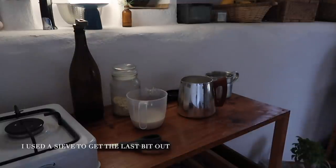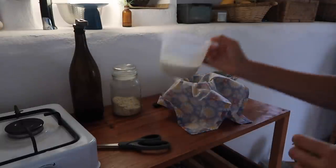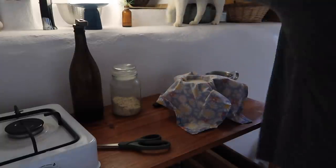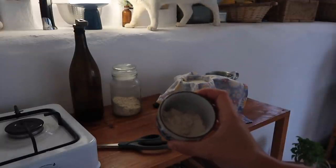Sieve to get the last bit because the towel seemed a bit blocked up, but I think it's just that there's not much. Be careful. And this is the leftover of the oats, so I'm gonna make some banana pancakes.